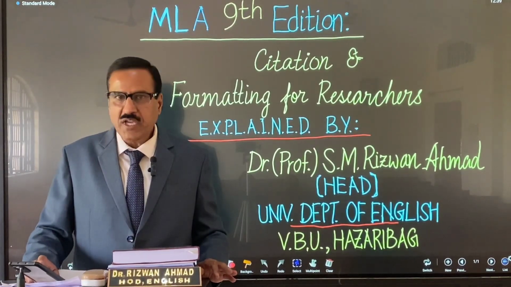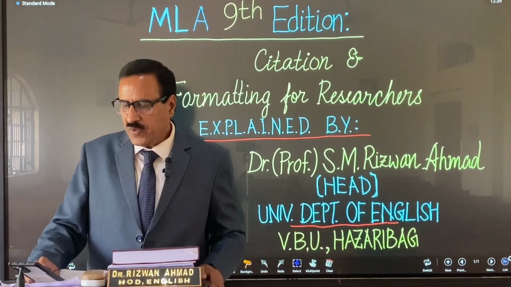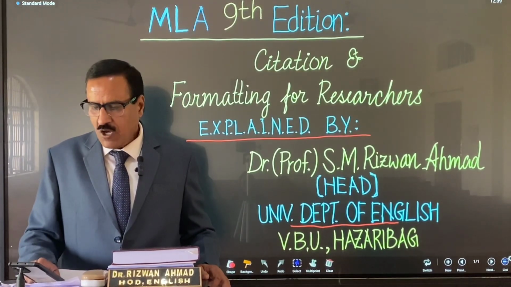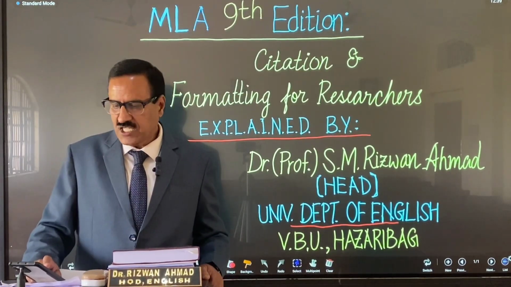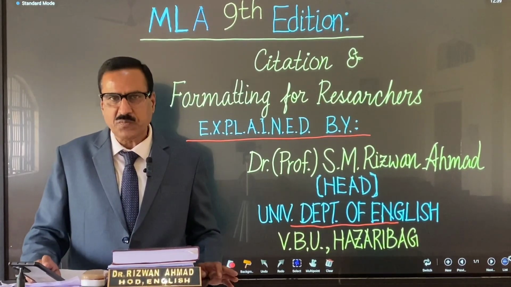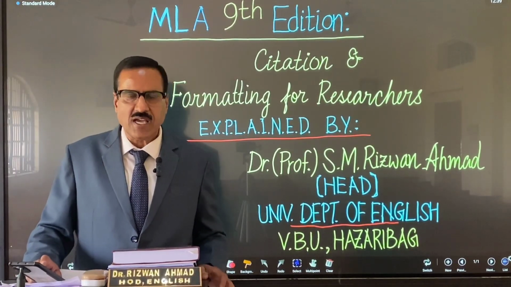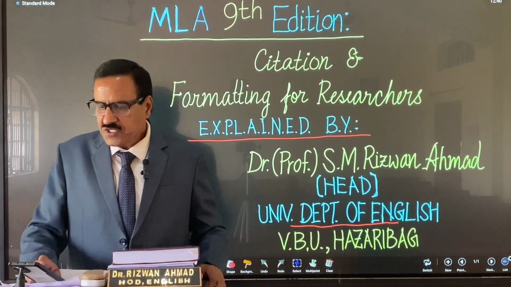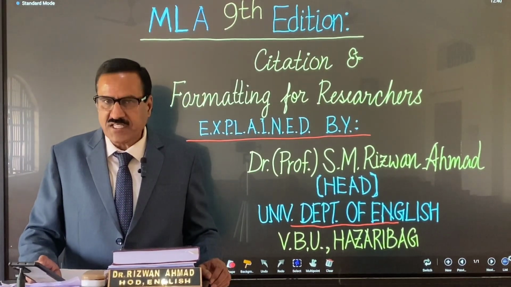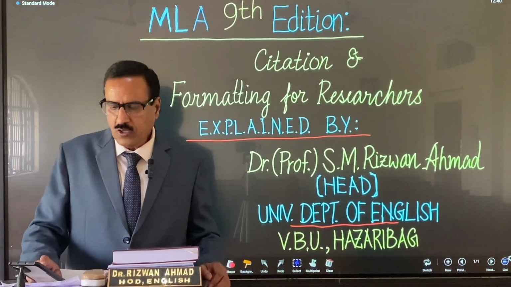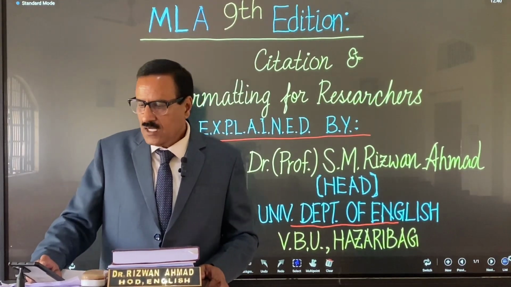Point number 2, page numbering. Add page numbers along with your last name to the top right-hand corner of each page, beginning with the first page of the text. The third point, text style. Times New Roman is the recommended standard in 12-point size. The fourth point, spacing, margins.